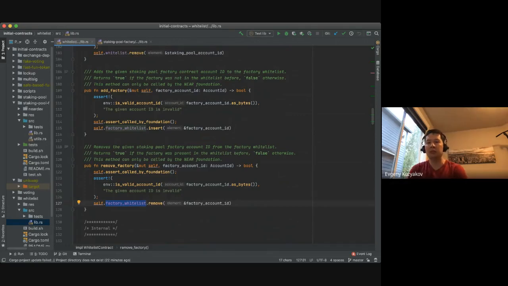So let's say the first factory expires, the foundation can basically remove the factory from whitelist, as well as remove all the previous pools from the whitelist. So now you will not be able to select one of the previous taken pools from a lockup contract.